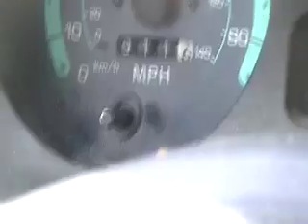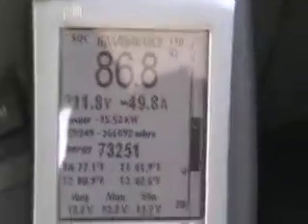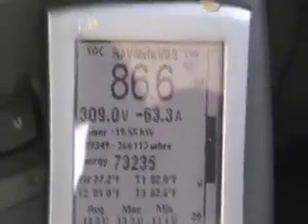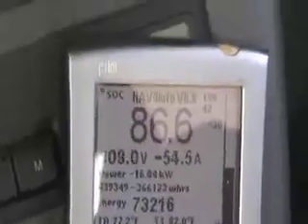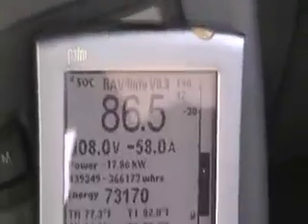You can see a couple of things here. We've gone 11.6 miles and we have only 87.3%. That shows that for the first couple of miles, when it's full, we're actually seeing a lot of self-discharge. So filling it up to what's allegedly 100% is really not a good thing to do, because even if you take off immediately after you're at 100%, we actually lost 3% just to self-discharge. It's recovering slowly. By the time we get to our destination, those two numbers — 86.6 and 12.2, which now add up to 98-point-something — will add up to more than 100%, meaning we're getting more than one mile for every 1% of charge.